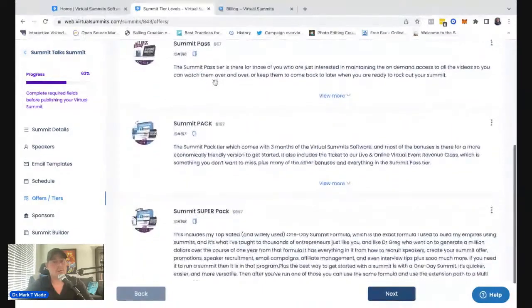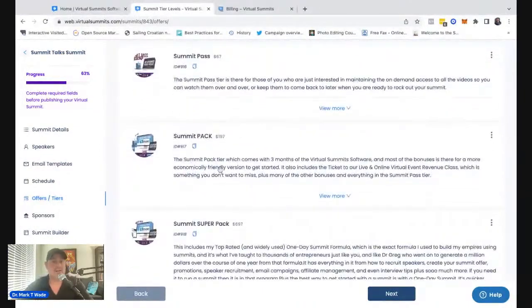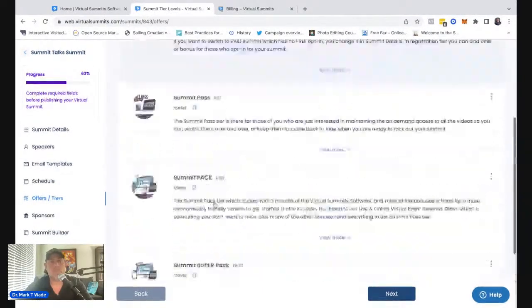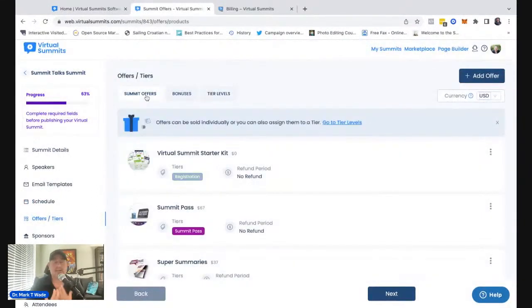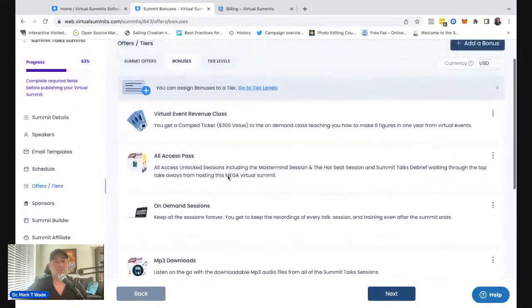But then we're going to have our 3 tiers. Usually we have our all access passes, small, medium, and large. But there's something that we're putting into that. Usually it's some kind of an offer, something they're going to be getting when they purchase that all access pass, as well as some bonuses we're going to throw in there.